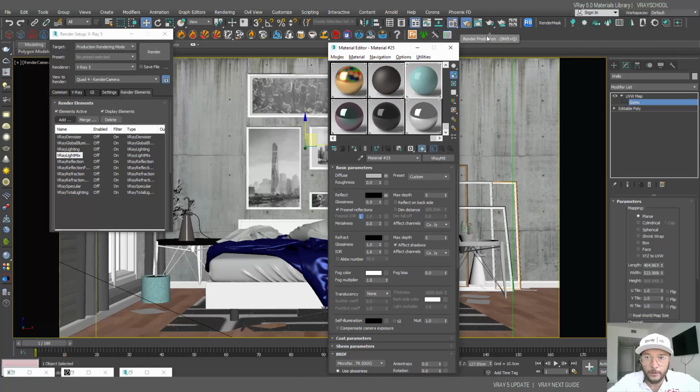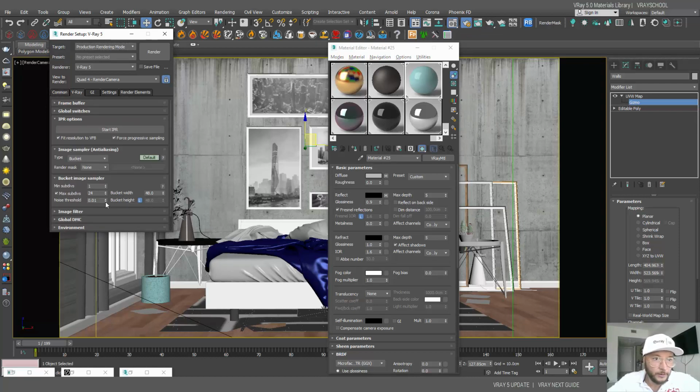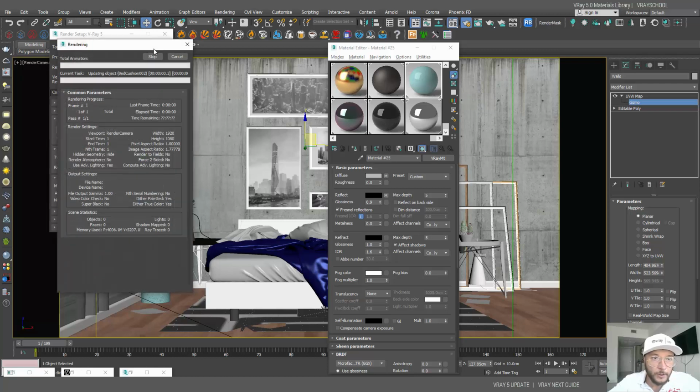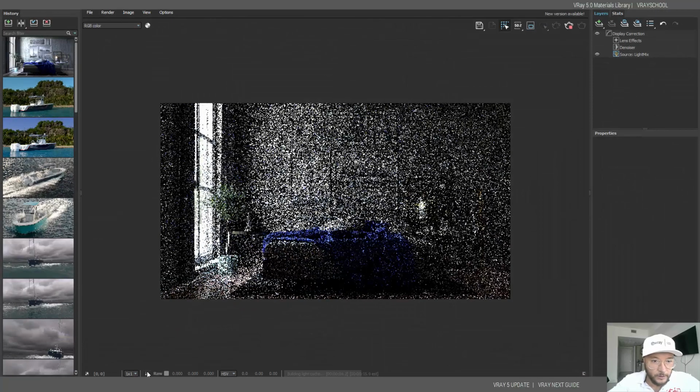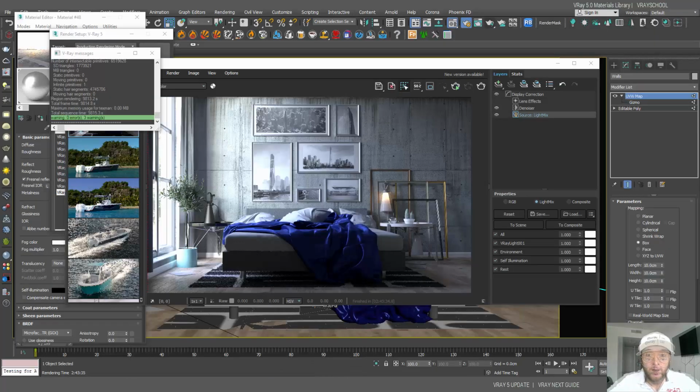Now we can go ahead and I'm actually going to increase my rendering to be more quality one. So I'm gonna put here 0.05, a little bit smaller buckets, so small buckets run faster, so you might get a faster render. And I think we can render, so I'm gonna click render, and it's gonna build my light cache, and my image is going to be rendered. Alright, and the render was done. It took 2 hours 43 seconds with a really high quality.